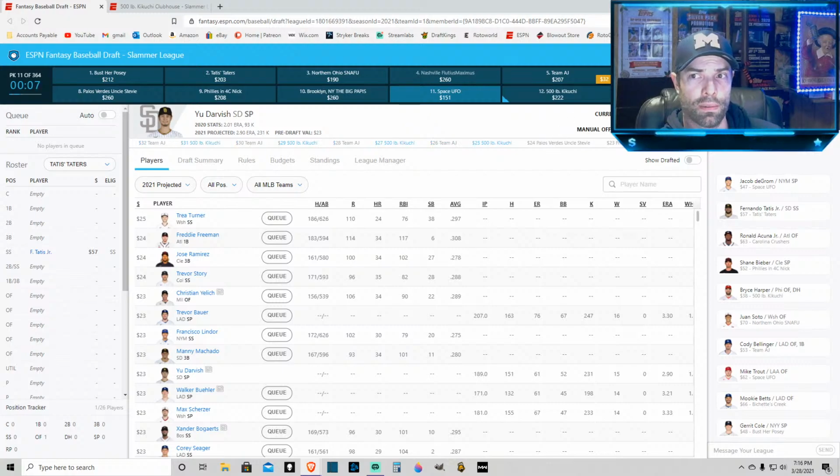AJ. What are you doing, AJ? I don't think he's worth any more than 33. I think you can have him for 34. I think.